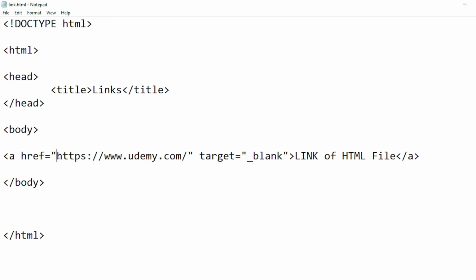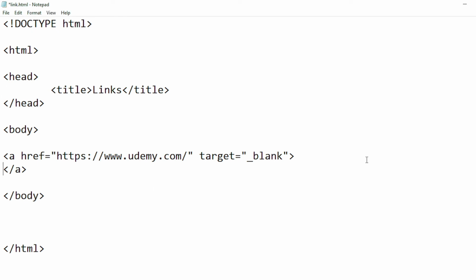So you can add the local file name and extension, or the path and extension of the file name, and also you can add the online link of any web page which you want to show inside the link. Also you can add a heading in between the a tag. Anything which you write inside that will be treated as a link. So I can write any link as well in here, for example Udemy in heading 1. If I save this file and refresh that, you can see that this link is there.